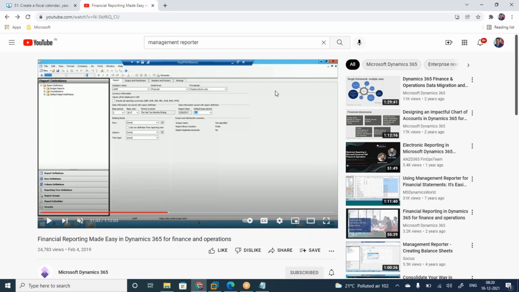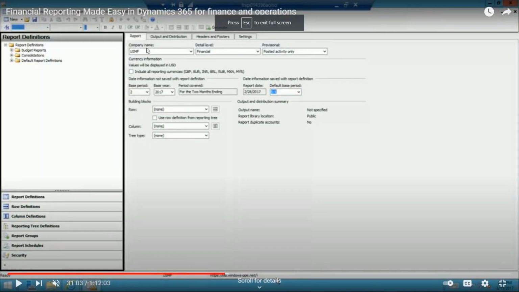So here, the first one is USMF. Look at this one, company. Can you please make it full screen? Okay. So this one, you can select the company name. And you can select here financial, voucher; like this, three options will be there. Three options means one is direct report, second one is drill down, third one is voucher. You can select here. Understood?